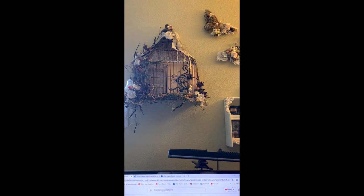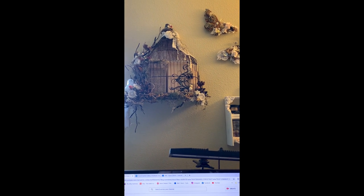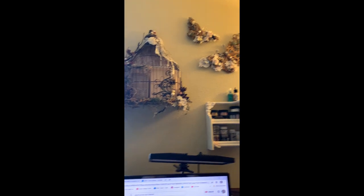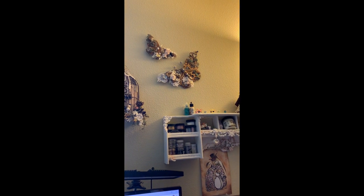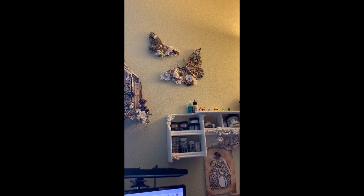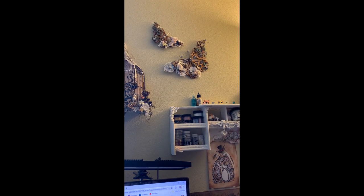Up here I have my altered art objects — it's like a bird cage and I added flowers, a birdie, all the moss, lace, and ribbon. Just like on these up here where you've got lace on one side and gears on the other. I have a little fixation with gears — I think they're cool.